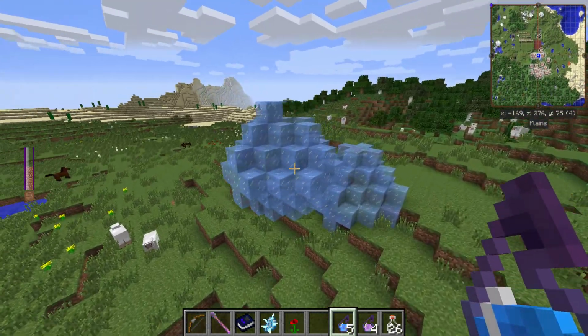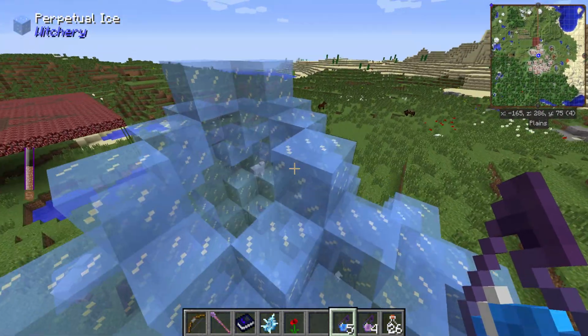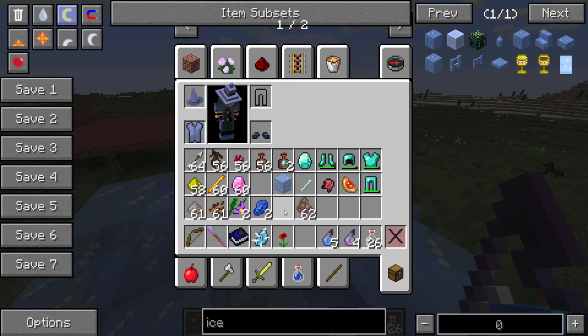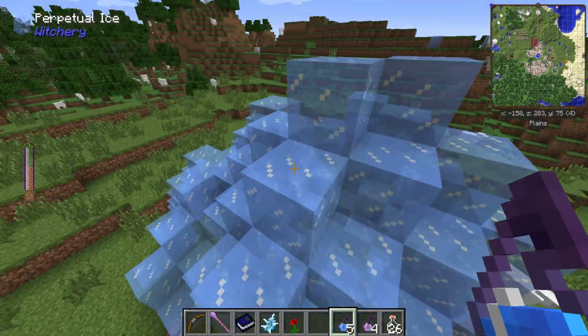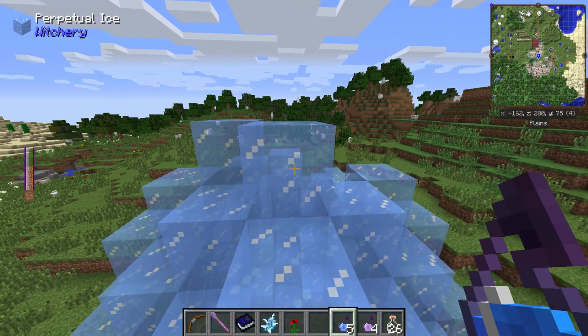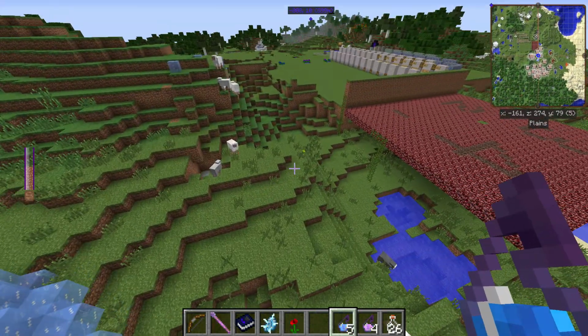The encasement isn't very big, but hey, when you break these, they are perpetual ice, same as the previous stuff that you were making before. It doesn't really melt in lava or anything like that. So it will stay here until it's mined. Once you mine it, it turns into water, just like regular ice would.